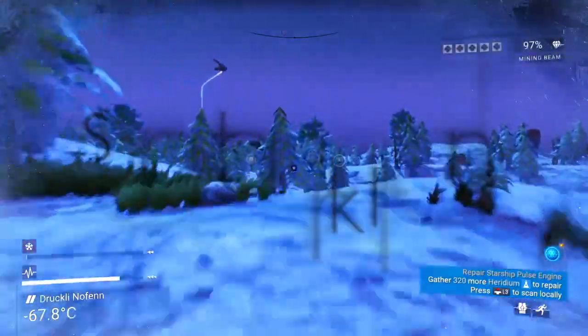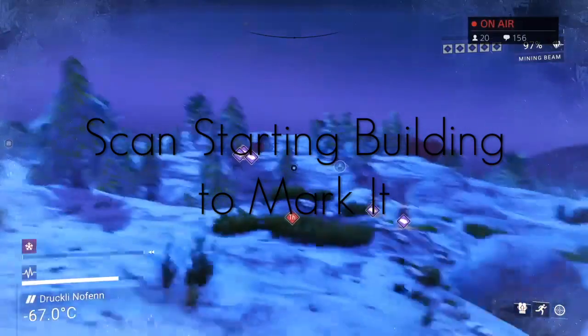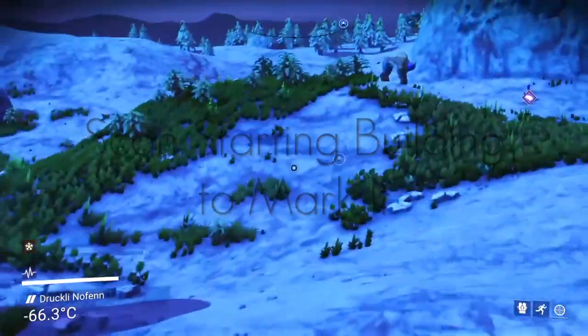So I'm good. Oh, use your scanner, Mike, and actually scan the building, and then when you get away from it, it should still show up in the HUD when you look in that direction. Oh, right. I'm always trying to avoid doing that.